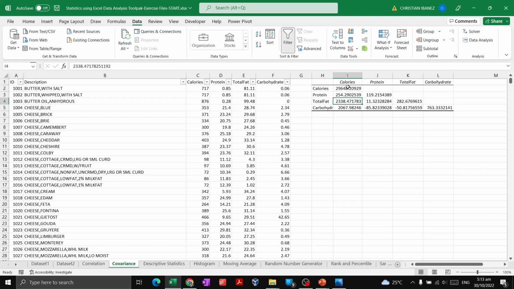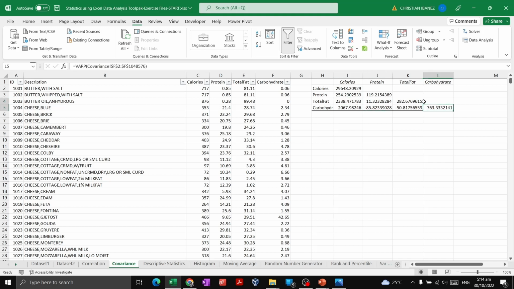Using covariance, we can say that calorie and total fat are highly dependent, and from the correlation perspective we can say that there's a strong relationship between them.